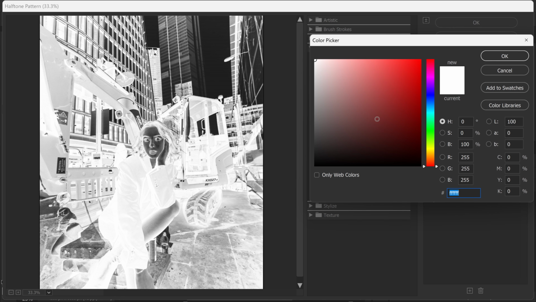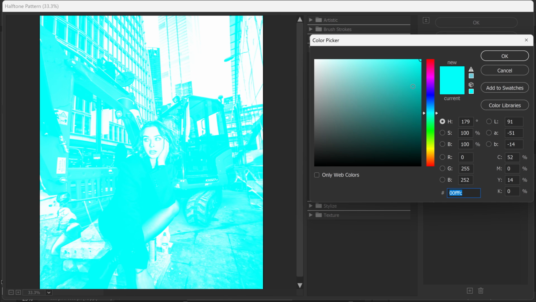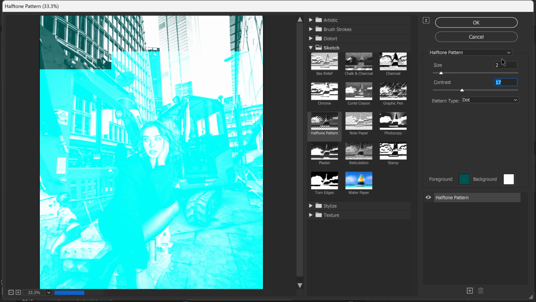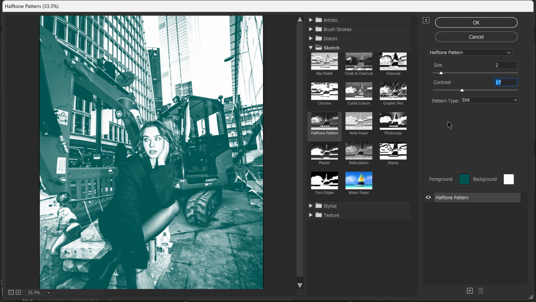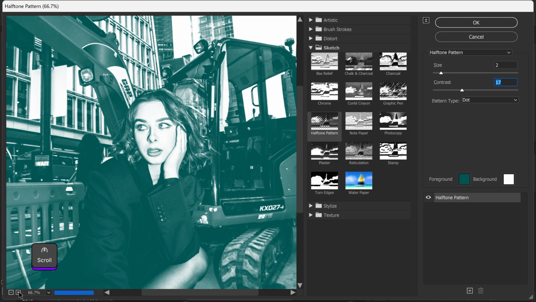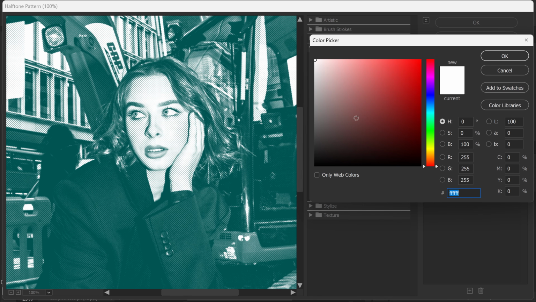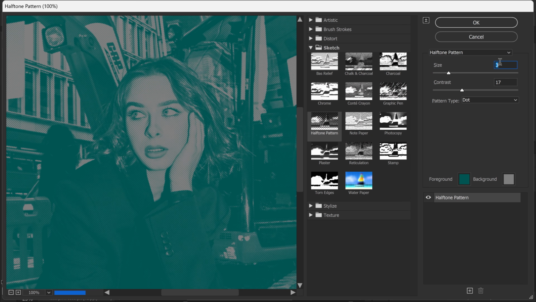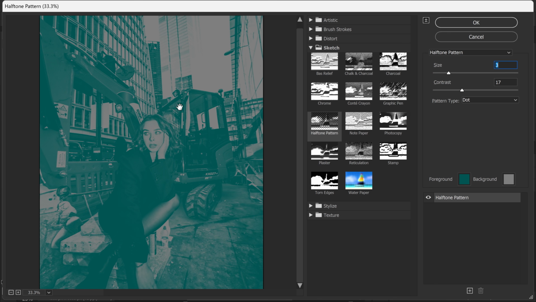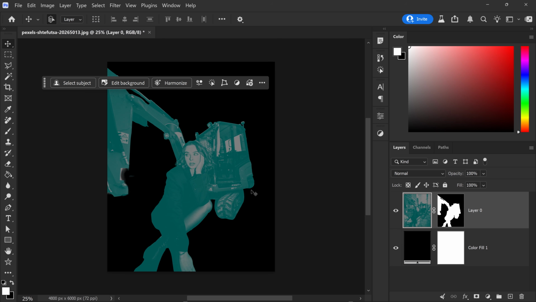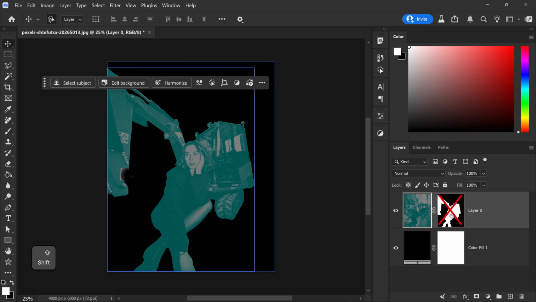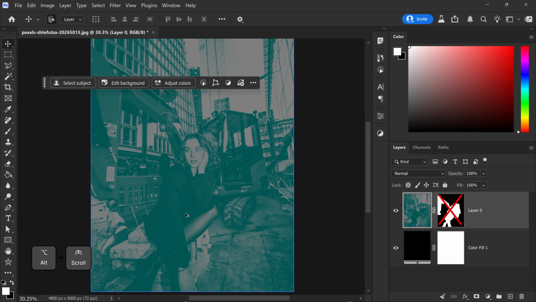Let's say we wanted to change this one to a blue color, overall color. There we go. This will give us this nice effect. This could be a good background to some type of text, or we can just disable the overall mask and it will give us this effect.